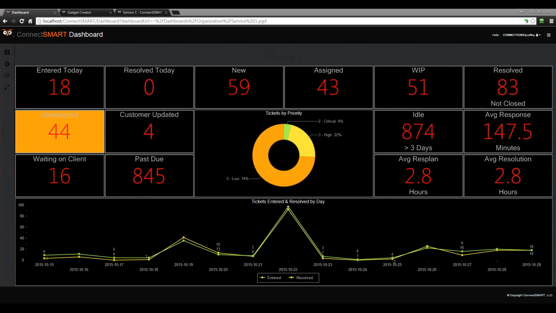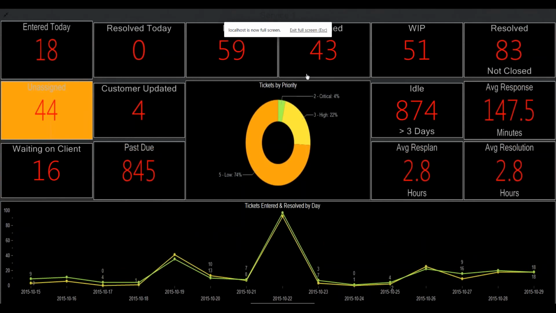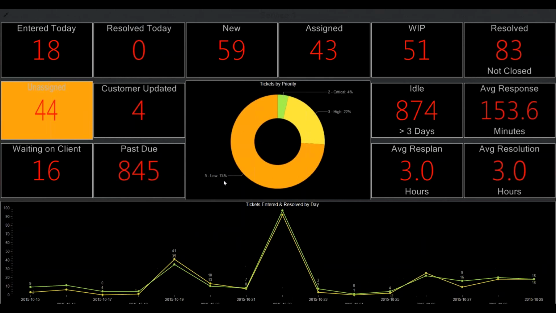All right. Now, from viewing the dashboard, we can actually go ahead and view it in full screen without all of this stuff around it. And we've got that right here. This is actually also allowing us to do a slideshow. So this is one way to view it in full screen, but let me go ahead and start that. All right, so it's going to pop this out into full screen, get rid of everything around it except for the title. So this is typically how folks want to display it when they're showing it on a TV somewhere on the wall. They don't necessarily want all that other junk around it.